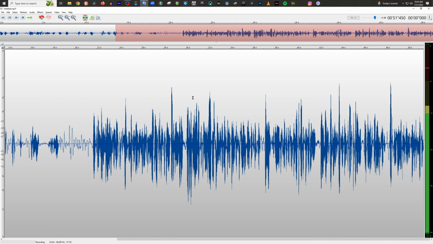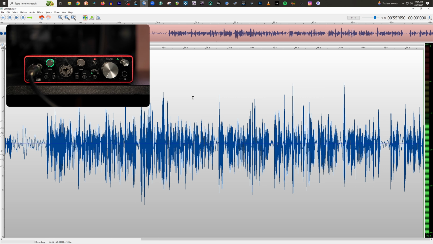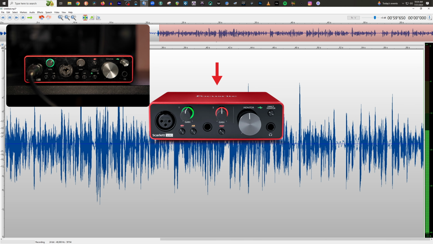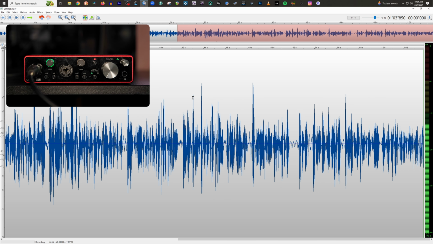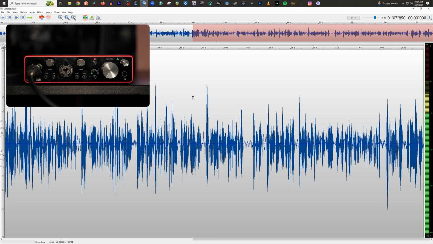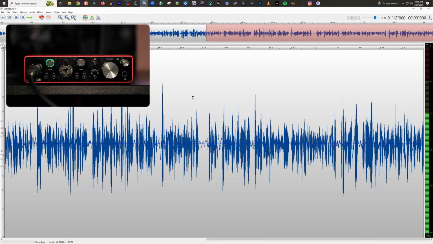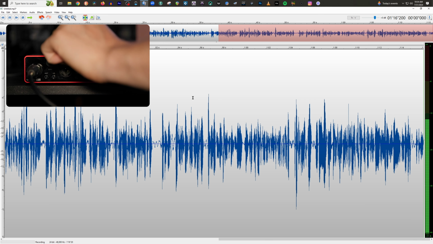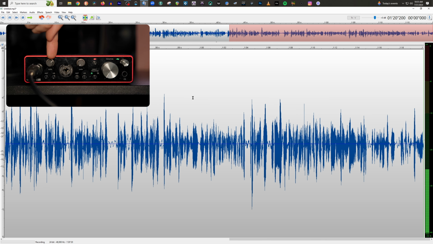So how do we set this? Well, first things first, I have my Scarlett 2i2 over here. As a voice actor, you really only need the Scarlett Solo, so you don't need to go get the 2i2. It just gives you an extra microphone input, but that's what we're going to use today. And the only knob, the only fader, the only thing that you're ever going to need to adjust when it comes to your gain or your levels or your volume when you're recording voiceover is this little gain knob right here on the Focusrite, that little knob right there.